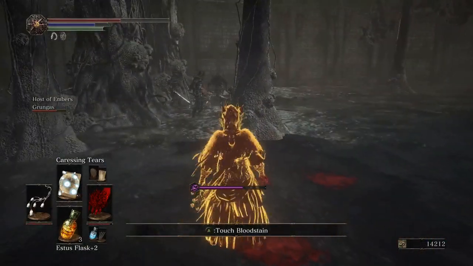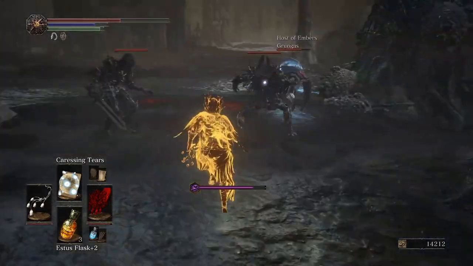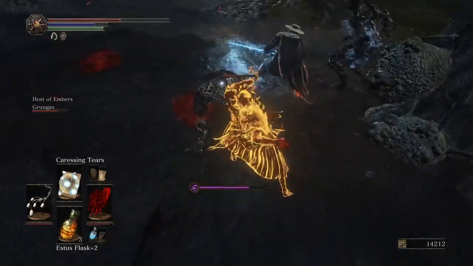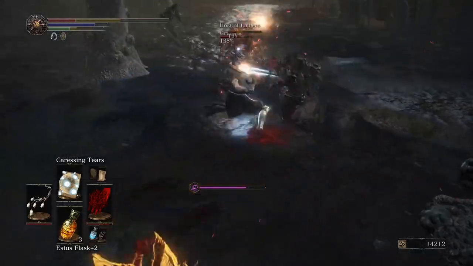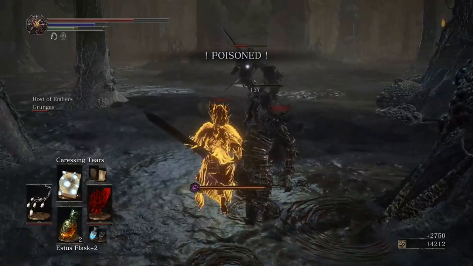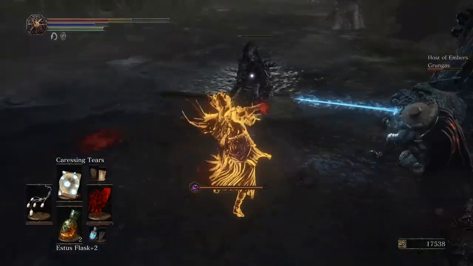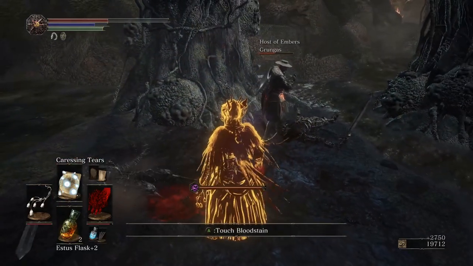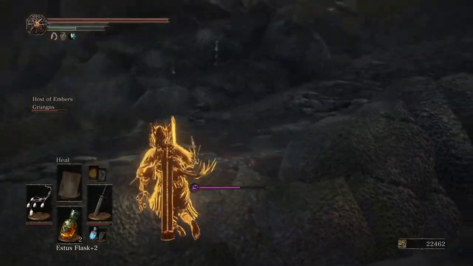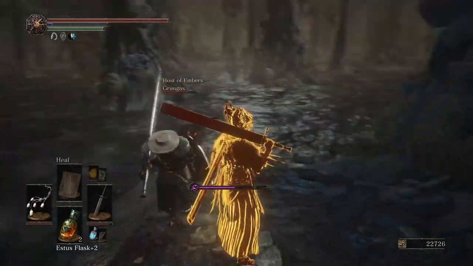Did you get any loot from those two? Just red eye orbs. Oh, I ducked it! Nice work. Oh, that's gonna hurt. Alright, one down. There we go. Dark sword, dark mask and a pale tongue. Alright, let's give this another go. It'll be a lot easier now that we're not being invaded.